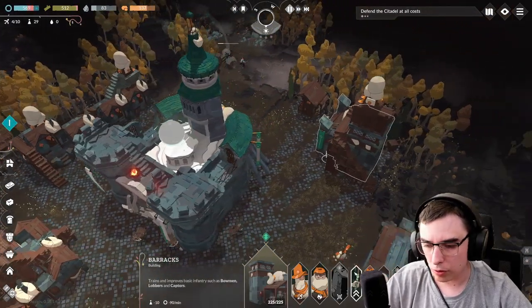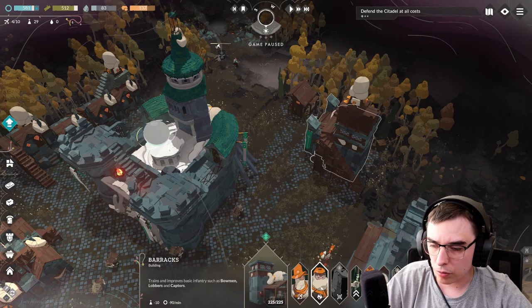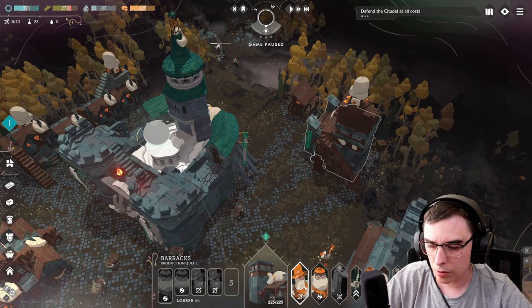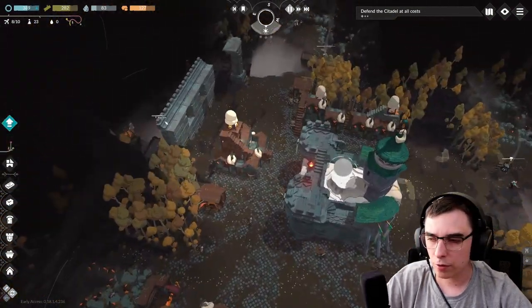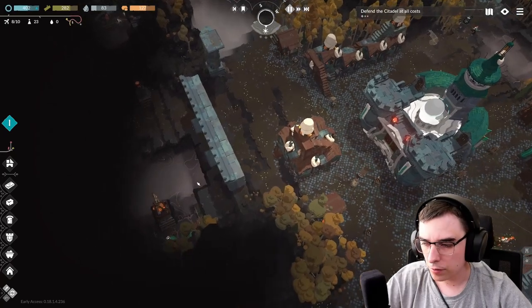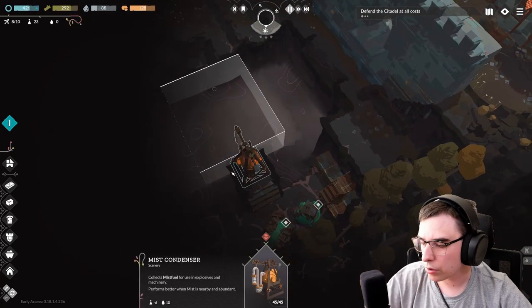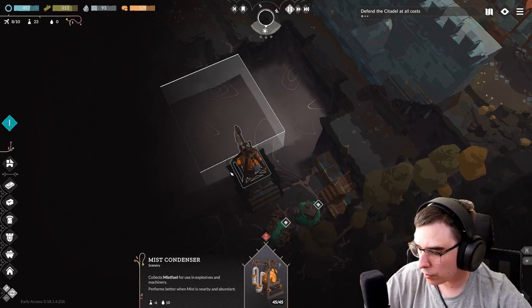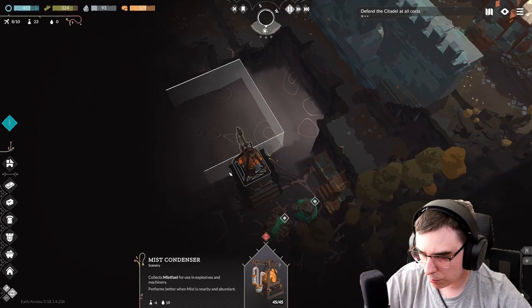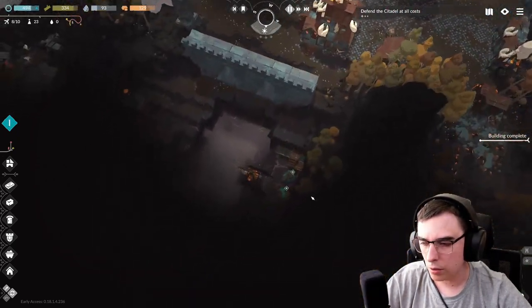I need to start production of my stuff. Okay. Cannoneer. Okay, we're gonna build a few lobbers and a few archers just to man some walls like this side. What is this building? Mist condenser. Collects mist for use in explosives and machinery. Performs better when mist is nearby and abundant. Oh, new building.